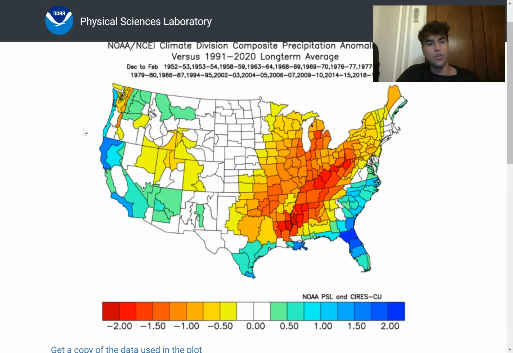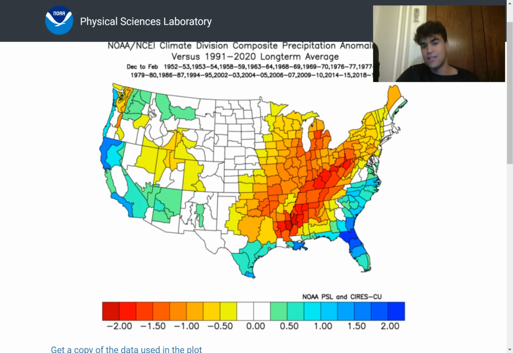thanks to the fact that during an El Nino, the polar jet stream is either very far south to the point where it misses the Ohio River Valley, or very far up north, in which case it also misses the Ohio River Valley, which puts it in a weird spot where it misses out on a lot of storm systems, which is the reason why for much of the Midwest, I'm expecting slightly less snowfall than what you typically expect.